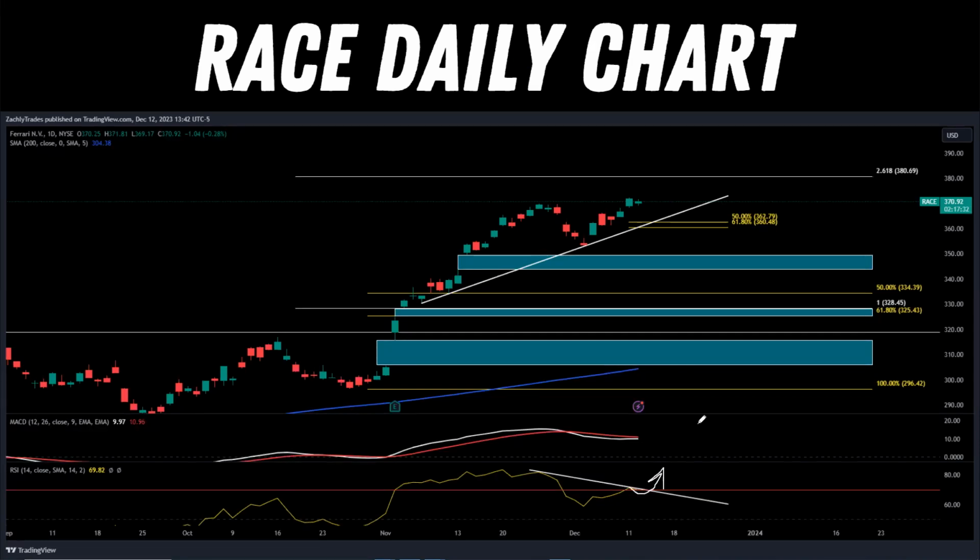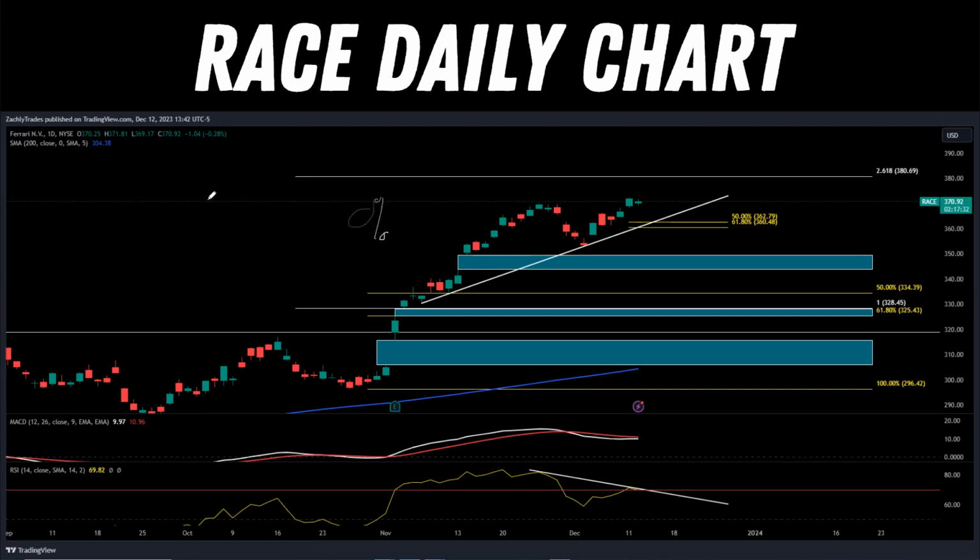So you can see we have that same bearish divergence, same thing as the weekly time frame. If we were to break out of there, our bullish price target on the daily time frame is going to be 380.69, and that would be a signal potentially that we could be heading up towards that bullish price target. Now, there's many gaps down to fill. There's one, two, three. That is relatively close to the price of the stock. And you want to be cautious of those because gaps tend to fill about 90% of the time.